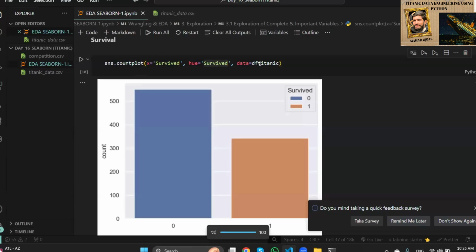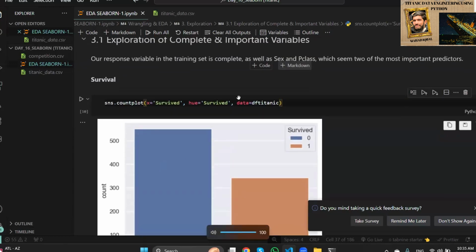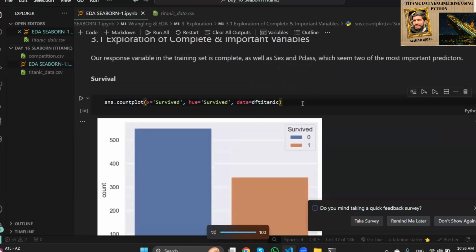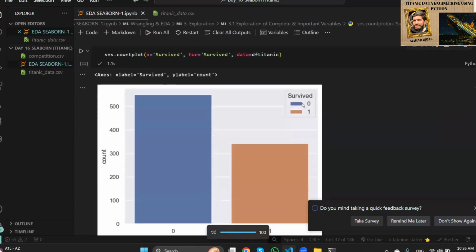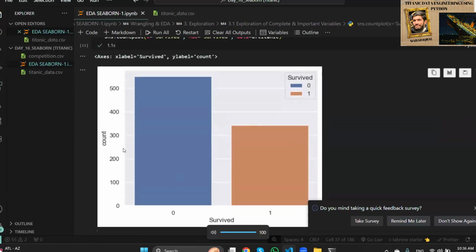So moving further, we can also check for gender, like which genders survived and which did not. So on the x-axis, I kept sex and hue of sex. Hue of sex means it will count for it, and the data is the same, df Titanic. The name should be in the same case; if it is title case, it must be in title case, like when you go and check this.